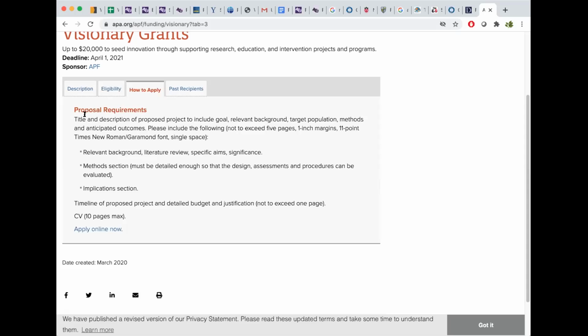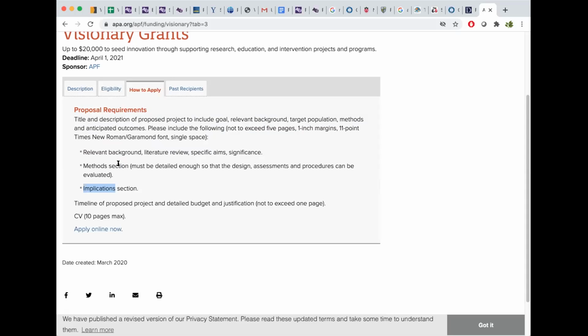But they're asking for you to write a 5-page project proposal with more or less the same guidelines as our APA course paper template, where you discuss the relevant background, you give a review of the relevant literature, say what you're aiming to do, why it's important, and describe the methods, and if you find something, what the implications of that are. Now, if any of you have started working on your proposal or prospectus or chapter 1, you'll see that this is very much in that vein.